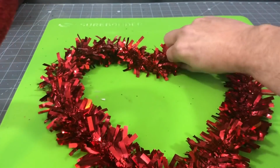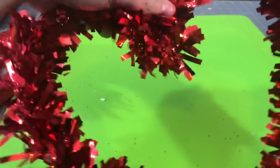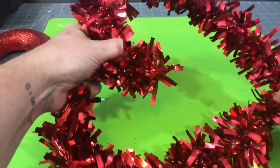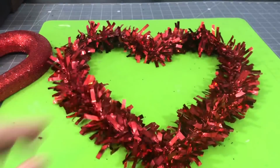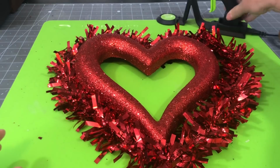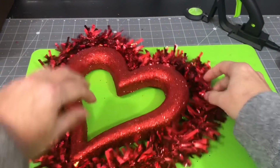So first, I went ahead and just removed that hanger tab from that wreath itself. And then this guy, you can actually bend it a little bit. If you bend it too much, it's going to snap, but don't worry about it because it won't fall apart. I did learn that when I bent mine because it did snap. And all you're really doing is just gluing this heart inside of it. Literally, it is that easy.